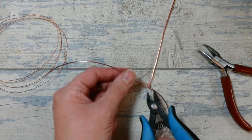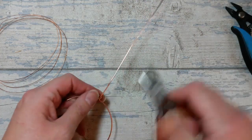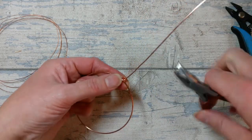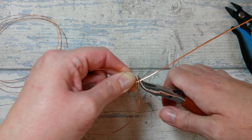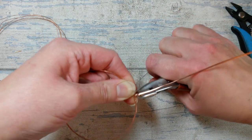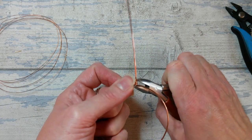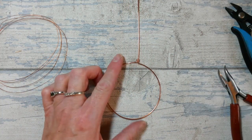So, as I say, for now, I'm just going to trim that away and make that nice and tidy and leave that long section at the top because I might choose to put a coil over this front section if it doesn't meet my standards and I think it's a bit messy. I'm just leaving myself some options to begin with. So that's nice and tight on that coil.